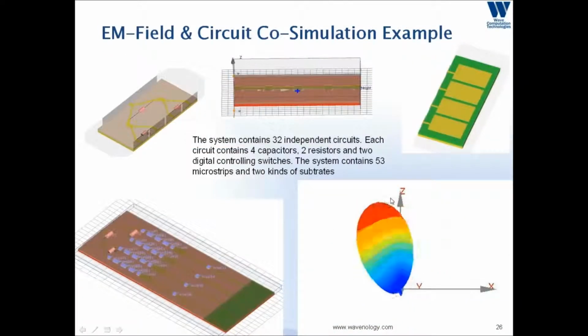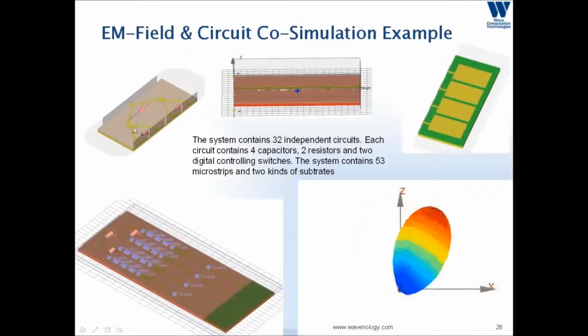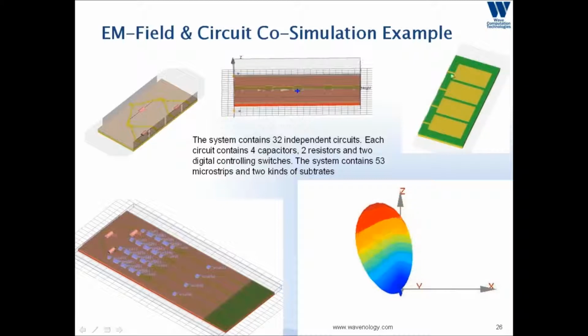Next, I want to demonstrate a co-simulation example that can combine the field and circuit. So for example, this is a phased array. We have a Wilkinson power divider with circuit separating the signal, and we have a phase shifter. We also have the radiation elements. In this case, it's simple enough, just four rectangular patch antennas.